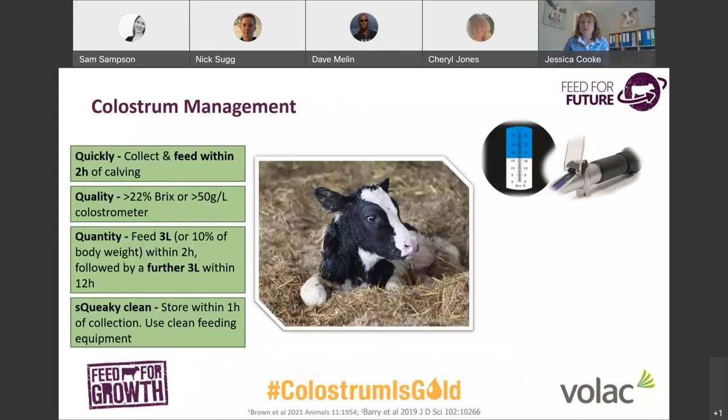For the rest of my talk I'll focus on the nutritional side, starting with colostrum management. Achieving early and adequate intake of colostrum is widely recognised as the single most important management factor in determining the health and survival of calves, and it also has long-term benefits for calf growth and development. There are four key points to remember. Firstly, get colostrum into calves quickly — collect and feed it within two hours of calving — because at birth the calf gut is extremely permeable to large antibody molecules, and that gut starts to close over the first 24 hours. The sooner you get it in, the more antibodies the gut can absorb.